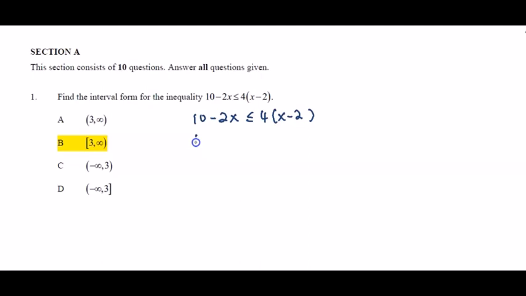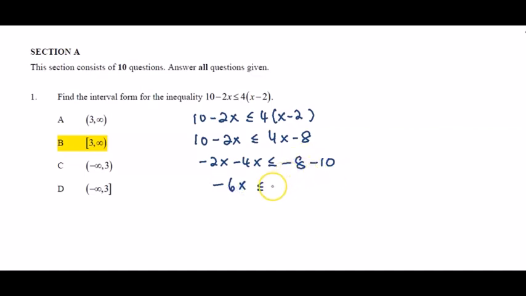So firstly, I'm going to expand the right hand side and bring all the x terms to the left side and all the constants or numbers to the right side. So here I'll get negative 6x, and on the right hand side, I'll get negative 18. Then to get the x, I'm going to divide both sides by negative 6. When you divide the inequality by a negative number, you have to inverse the sign of inequality, becoming greater than or equals in this case. So you get negative 18 over negative 6, that will be 3.